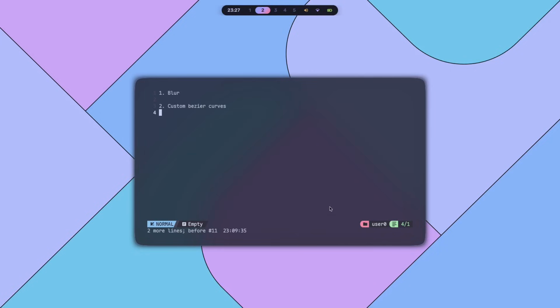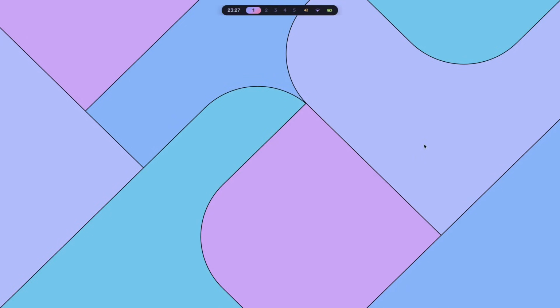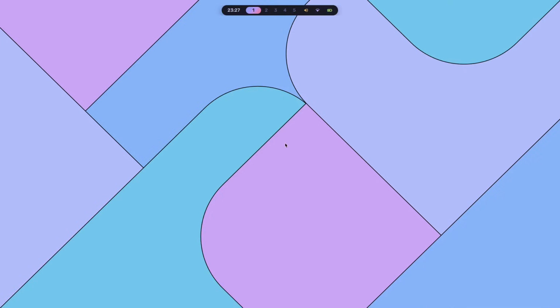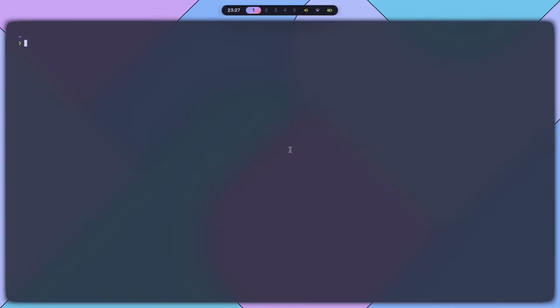Let's show you the fade. So this is going to be the notification, let's say. And you'll notice that there is a fade effect on this one. Wait, I've been hovering over it, so you won't be able to... Okay, there you go. That's the fade effect. And there's a slide effect, especially when it comes to my notification daemon right here. There's a pop-in effect, so on and so forth. And all of that is made possible by custom Bezier curves.